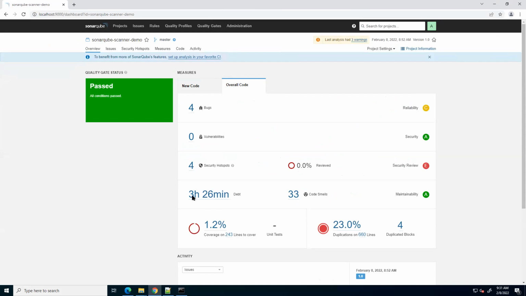Think this is sprint 1 code, and after developing it, you still found 33 code smells and 3 hours 26 minutes is required. Think your entire sprint is 4 hours. And after completing the sprint, you still see a debt of 3 hours 26 minutes. What does that mean? That means the project manager is not calculating how much time is required in the original estimate. Are you guys understanding me?